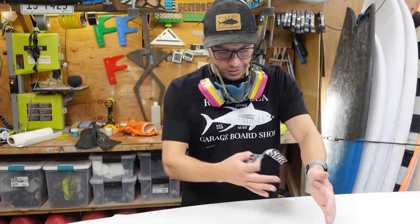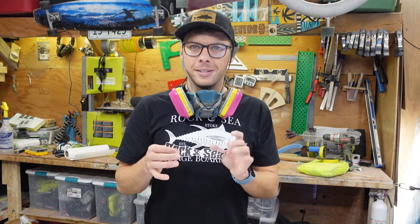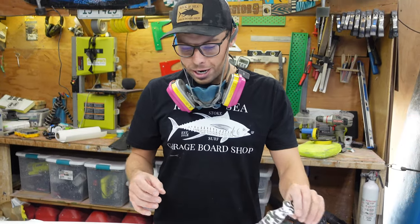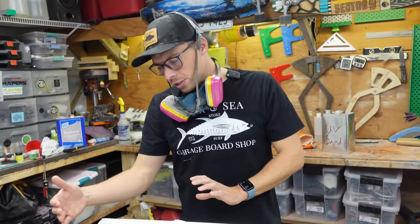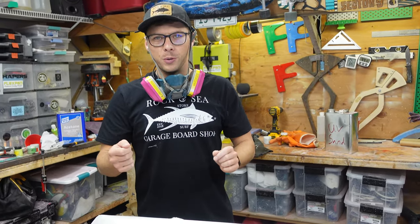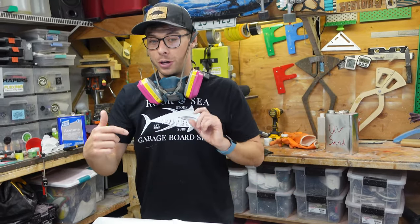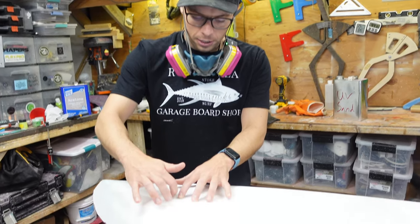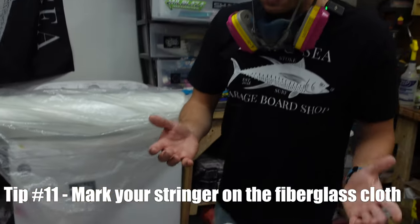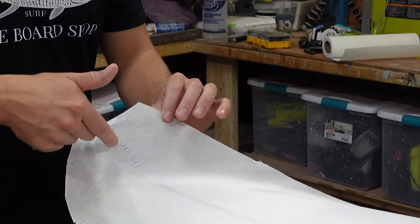In this case, on our fiberglass patch, when we're doing multiple layers on the top, an easier way of laminating this is to sandwich it in between layers. So I'm gonna put it in between the second and third layers. You gotta be really careful: right now I've trimmed up the edges, it's all perfect, it's laying nice, but it's very easy to distort the weave of the cloth when you do this. To make sure that after you've rolled it up, it rolls back where it should have been, you can very carefully distort the weave just a tiny bit. You won't be able to see it in the final product, but when I lift it up, I can see where the stringer needs to be.